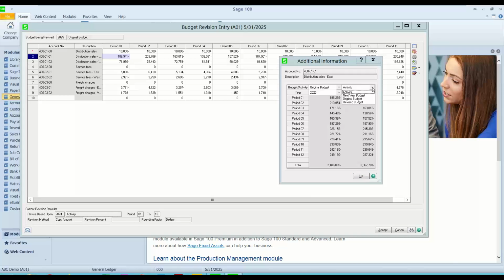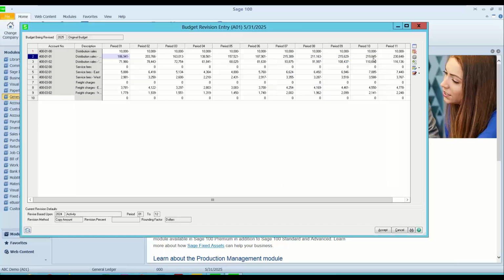This 24 over here is changeable. I could change this to the revised budget if I wanted to look at it, or anything else. It's just an inquiry window meant to help you if you want to look at information that might help you with what you're doing on the budget screen. So that's a little inquiry thing.